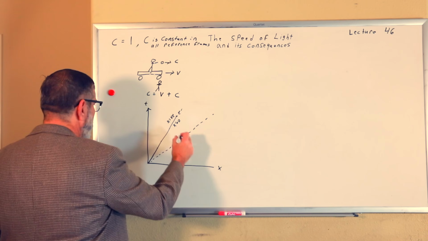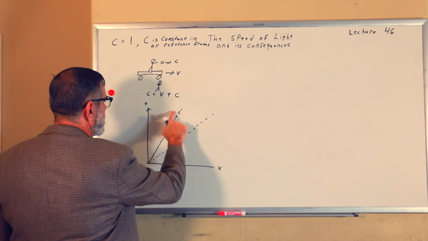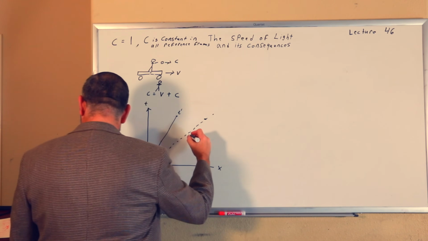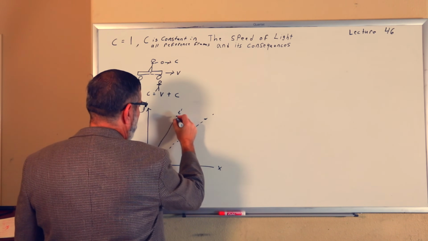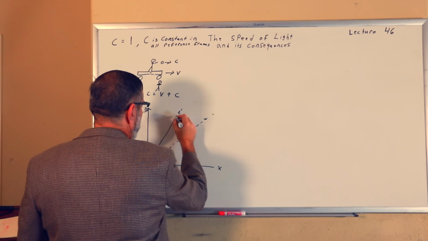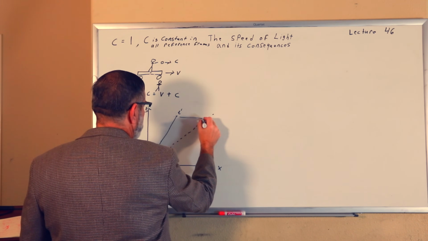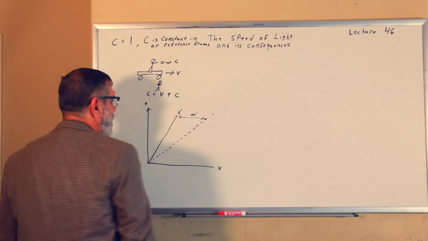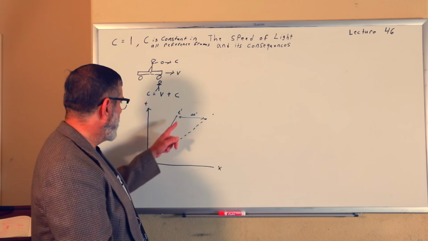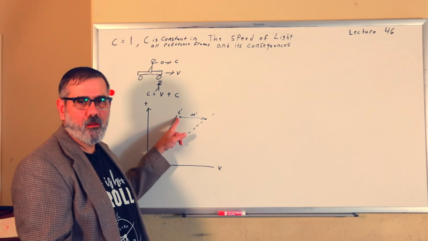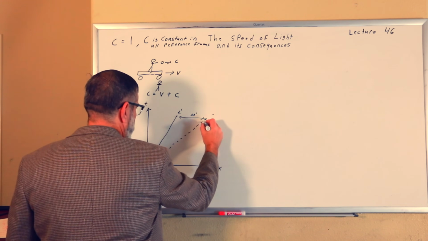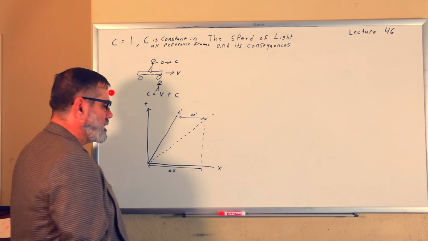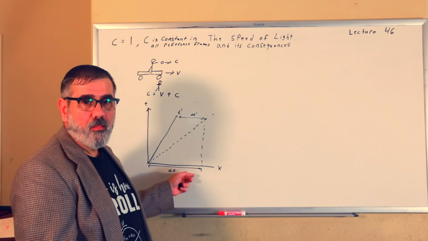So let's look at a couple of points on here. I'm going to erase these details, and I want to look at this. Now remember, what does this point have to do with this? Well, this will be some point that the moving frame will measure the light at. And so this distance here, we're going to call delta x prime. That's the distance the light has traveled in the frame of the train. Whereas this distance here, delta x, is the distance the light traveled in the platform frame.